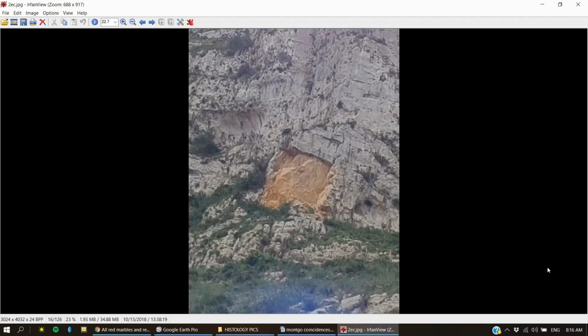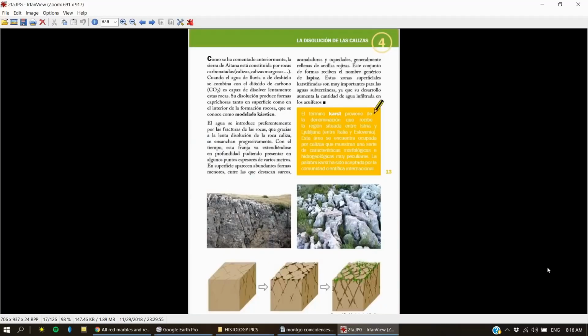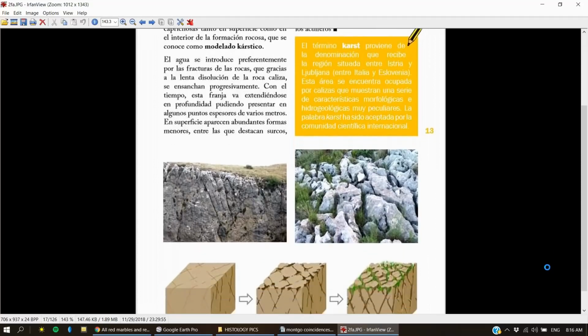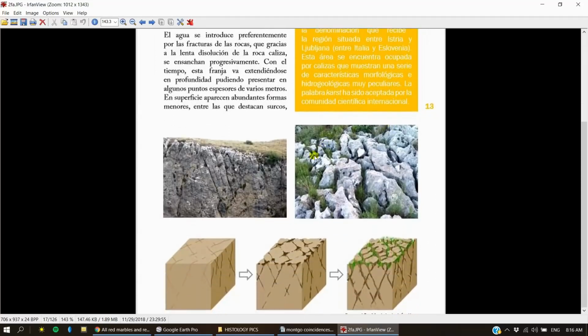All of the horizontal surfaces of the mountain are covered in what is known as karst, which is another form of limestone that's notable because it has all sorts of different channels and fissures in it, which mainstream geology tells us are formed because of the acidic nature of rain mixing with the limestone and dissolving the calcium carbonate. So these fissures here, they grow as time goes on. That's according to the mainstream model. I would suggest that there's a simpler explanation, that these are actually channels that are formed by blood vessels.